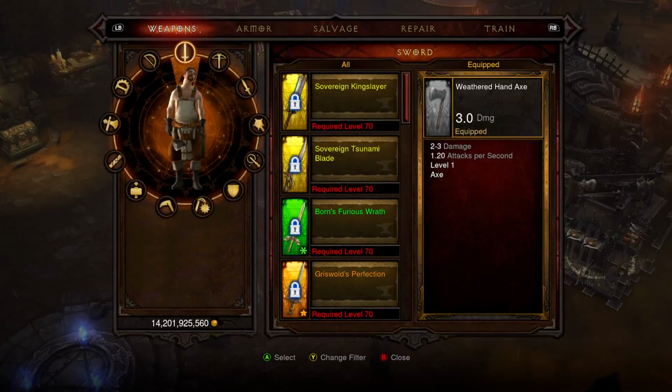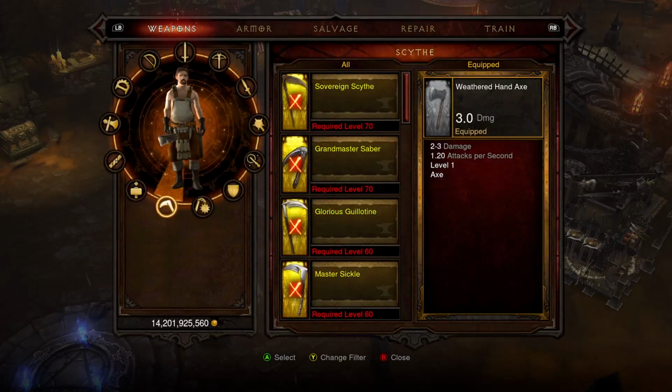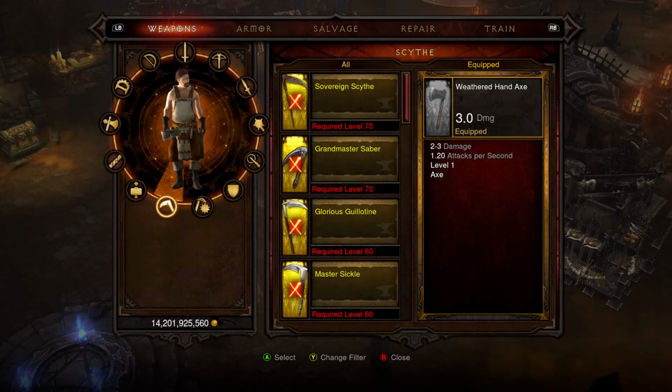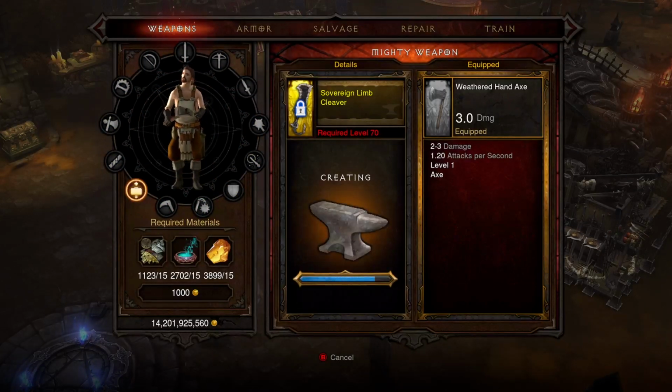And then I'm going to go to weapons. Go over here to Mighty Weapons, right? It's a big hammer-looking thing in between the staves and the scythe. And the top one, Sovereign Limb Cleaver. And I'm going to make about 10 of those.